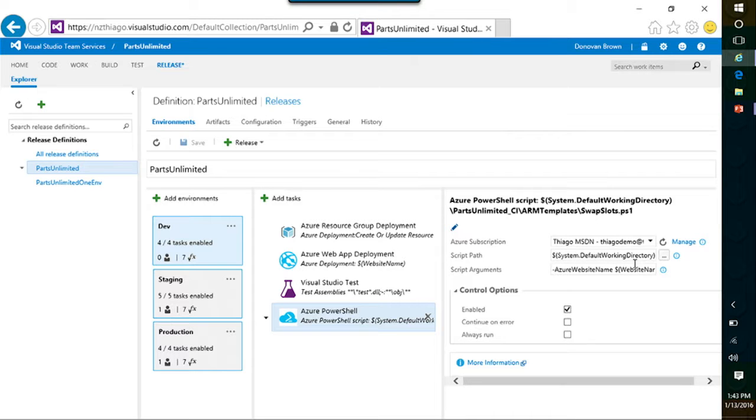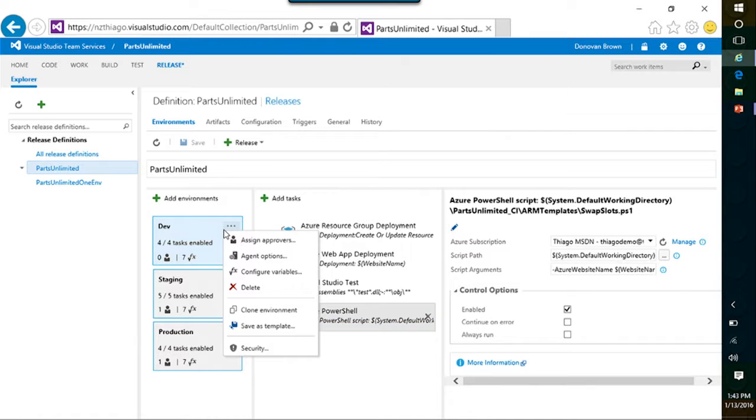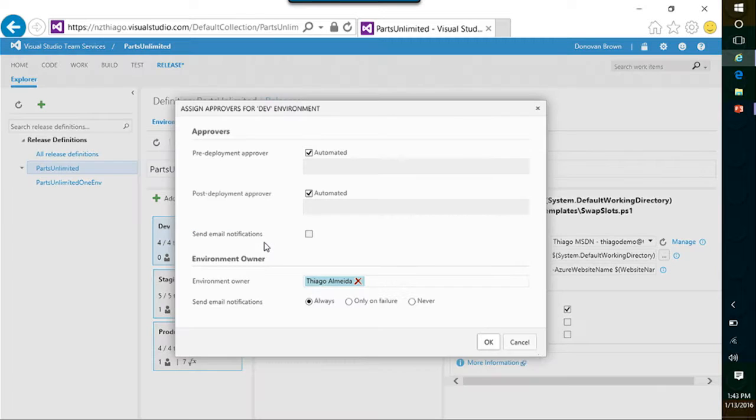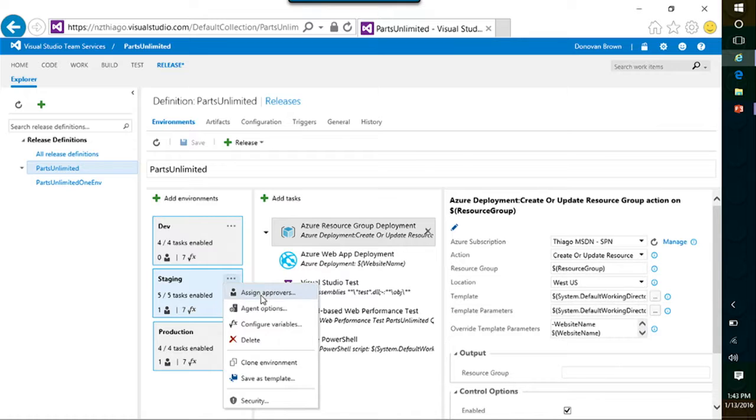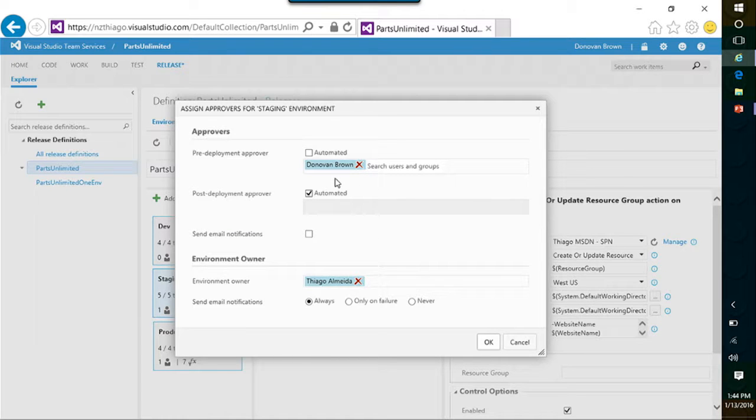So it's really nice that there's no wrong answer, right? If this is more convenient, then the system is flexible enough to let you do that. Other things I like to point out when we're talking about environments are those approvers. As you can see here, we have the checkbox for automated. That means we're telling the system it's safe for you to enter dev at any time that you have a new build, and it's safe for you to leave dev every time that you're ready to leave dev without any approvers. Now, if we were to go back and look at our staging one, it's going to be slightly different. I am the person that they've chosen to be the approver of entering this particular stage, and until I say it's okay, the code will sit there indefinitely waiting for me to approve it.